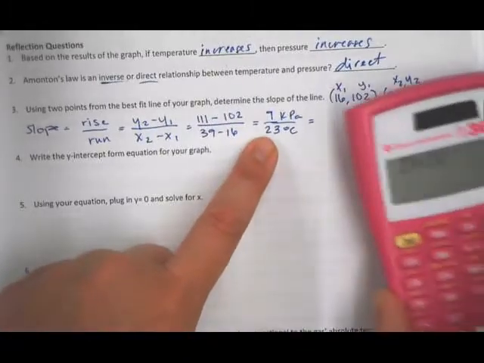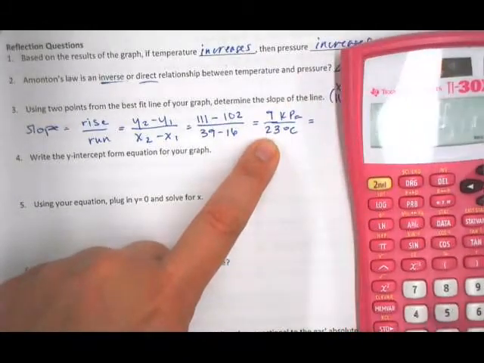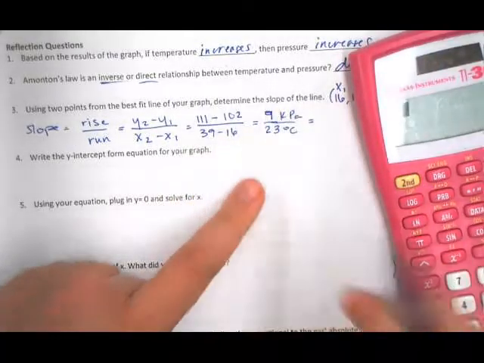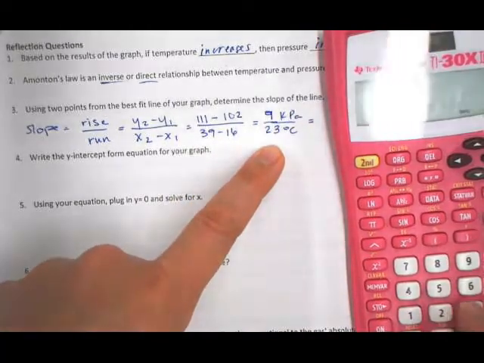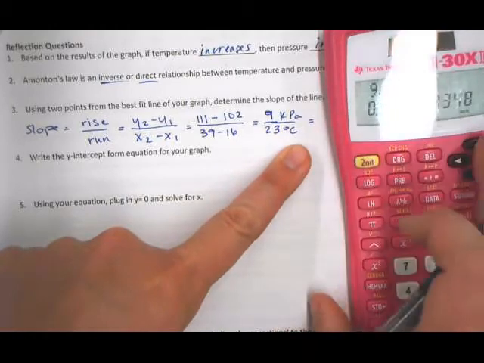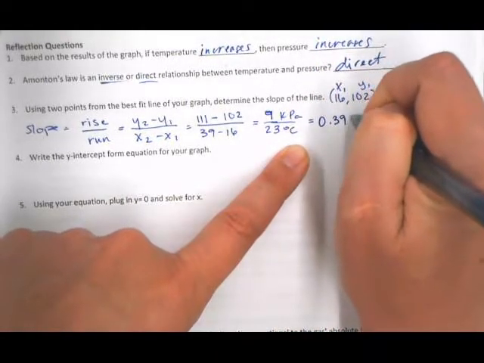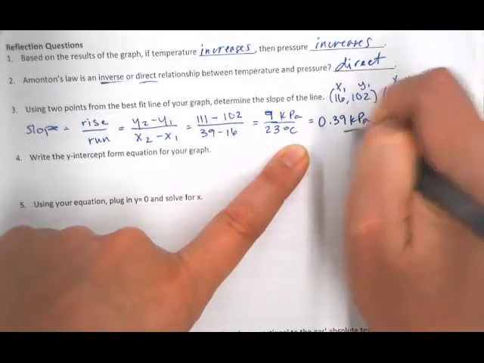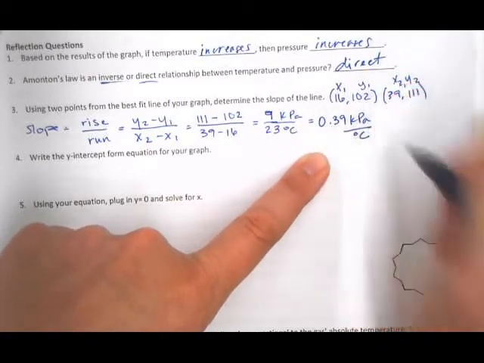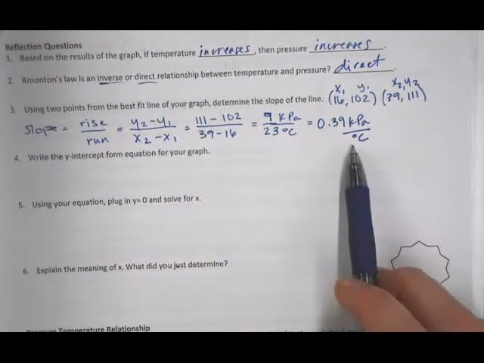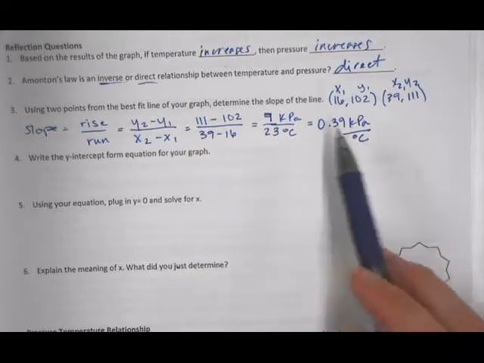Okay, a lot of people in their calculator saw this and put 23 over 9, but that's not what this is. This is a 9 over 23, so it's going to become a decimal. So I got around 0.4, so I got 0.39 kilopascal change for every degree change in Celsius. Right? That's what that means. Which is why I knew that every 3 changes of these would about change one of these.